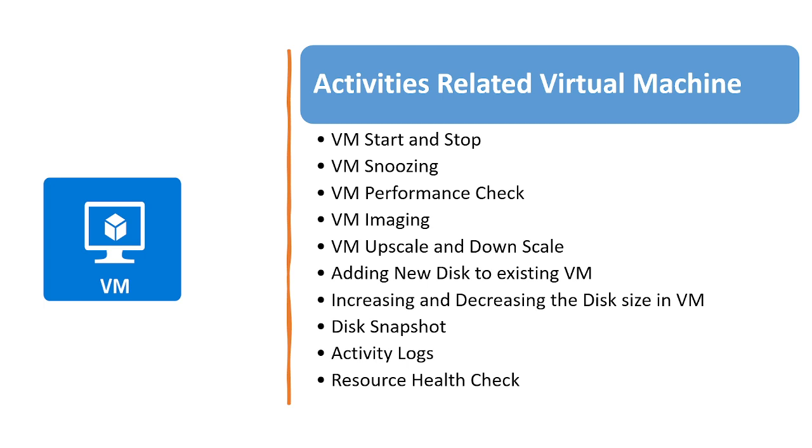If you want to take the backup of only the C drive, you can just go to the C drive and take the snapshot. If you want to go to D drive or E drive, just go to that particular disk, right click on the disk and say snapshot. That's all. So the imaging, the snapshot and the backup all do the same thing, but in a different context. Imaging is to make sure you have a golden image, not to repeat all the activities, correct? But this snapshot is a quicker option to take the backup when you don't have time.